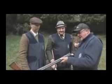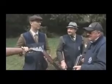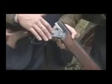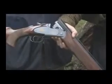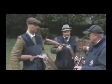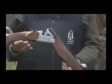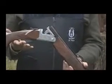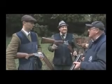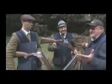It's done very well. And what were you using, Scott? Today, Geoff, I was using the Class SL. So Brian's using the Class. The SL version has the side plate on it, so they can do a little bit more engraving and that type of thing. Yeah, and you shot well with yours, Brian. No, I love it. For field guns, they're really great. I mean, as you said, with the side-by-side or the over and under, they shoot exactly the same. So if you're used to one, you can be used to the other. It will come up nicely for you. So my problem's going to be which one to use now.